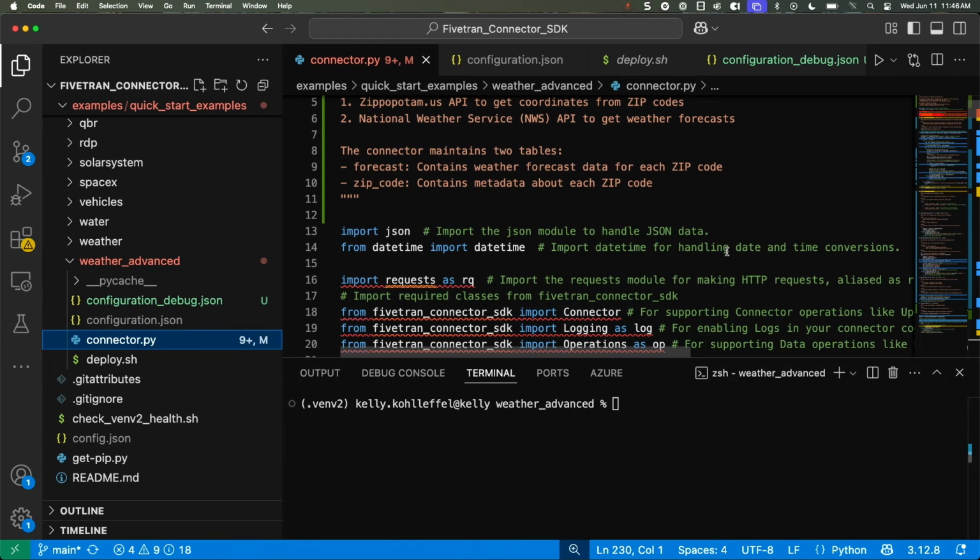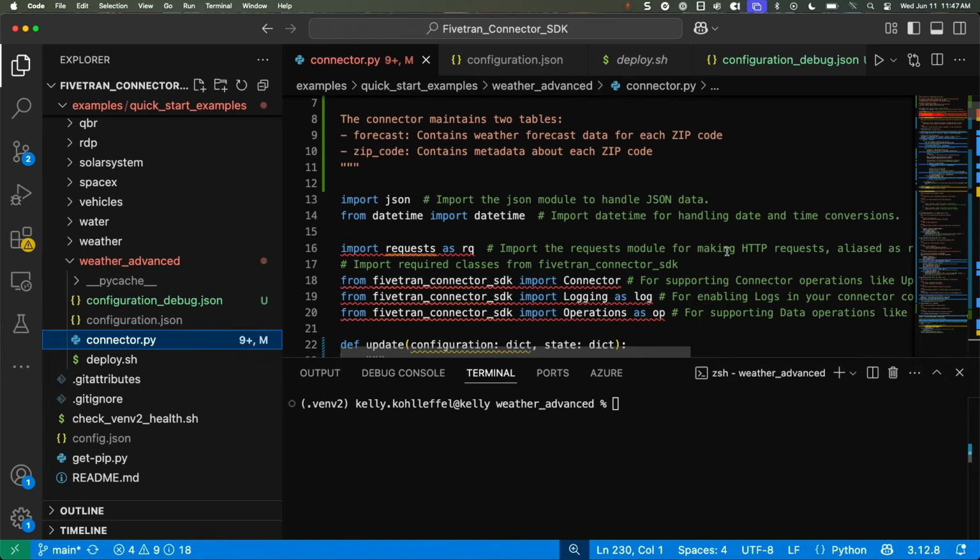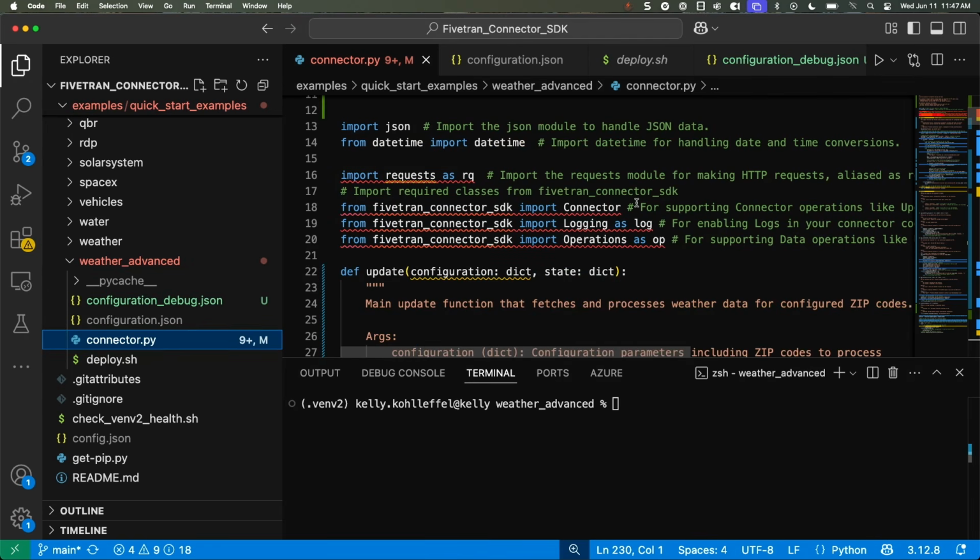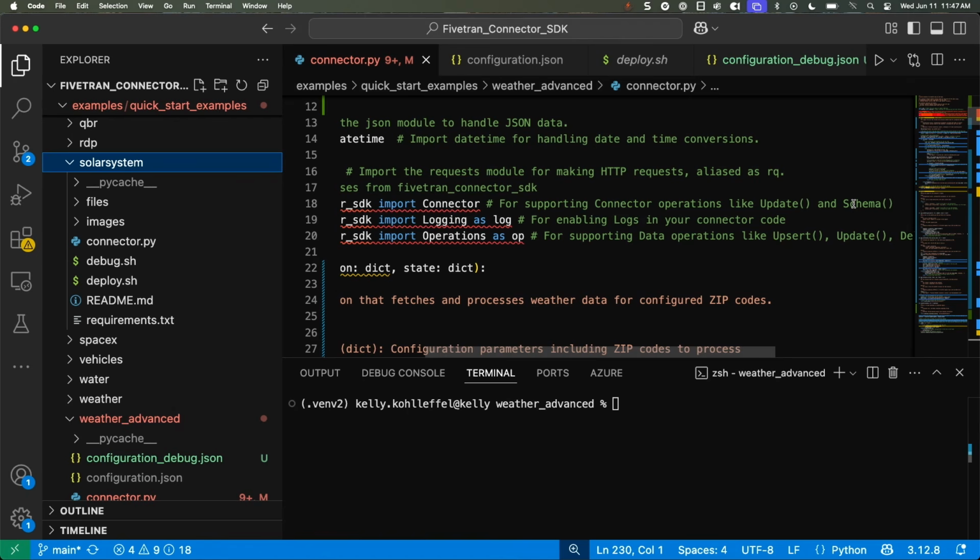Python only for now. So the main question that you probably all have in your heads is: I'm good at writing Python, I can write a function that talks to this API or that API. What does Fivetran need in order to write the data that I've queried from my source? What does Fivetran need to know to write that into Databricks? So like I mentioned earlier, the first step is pip install fivetran-connector-sdk. And then the required imports at the top of your Python code are connector, logging, and operations. So the connector supports operations like our update method and our schema method. Update is required, schema is not. Then our logging operation, which supports the logging.